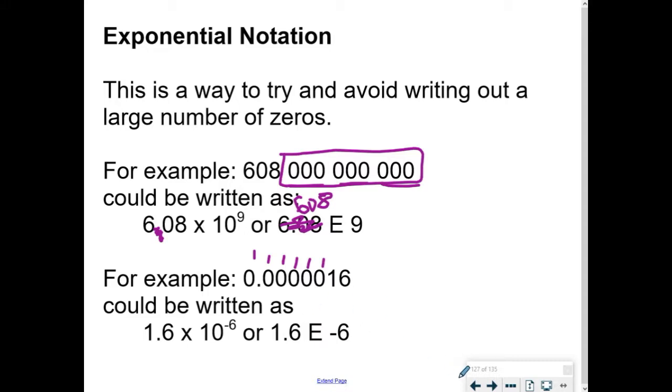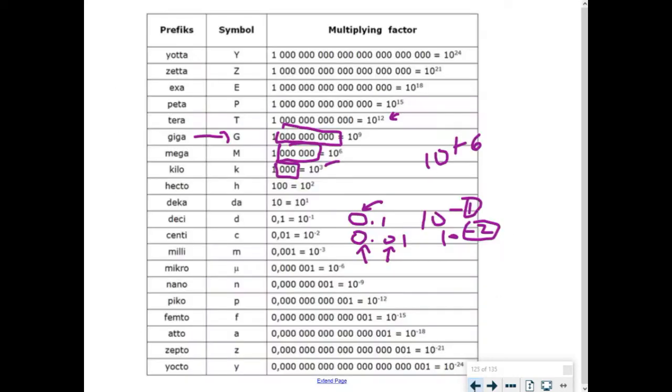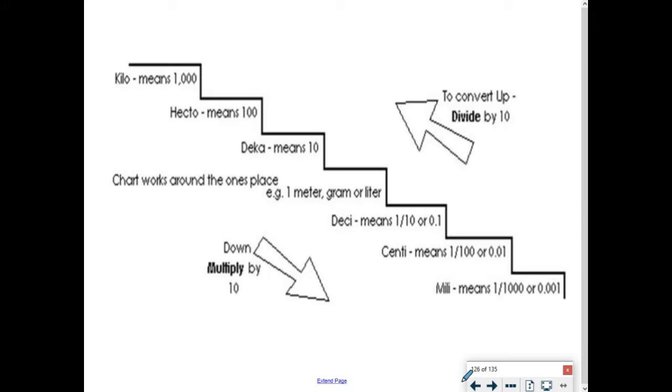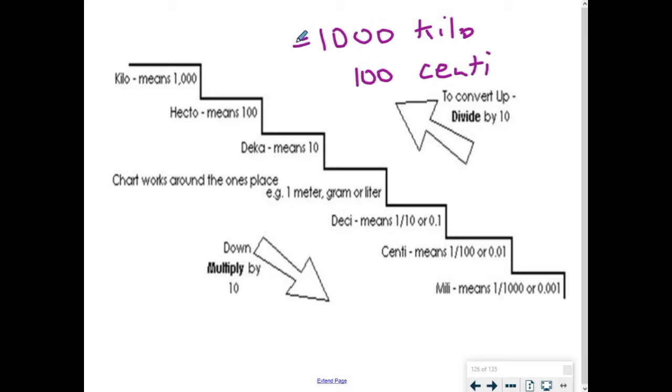Okay, so why was this all important? Oh, I forgot a slide here. I should talk about this slide. You guys ever had to do the up and down the staircase thing in a math class before? Where I think we just discussed this, where 1,000 of something is a kilo, or 100 of something is a centimeter. It's basically the same concept. It's just rather than writing it as 1,000, we would just write it as 10 to the 3. It shortens it up a little bit.